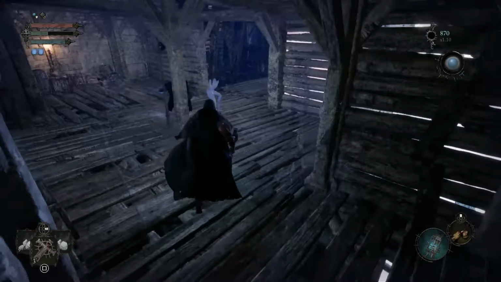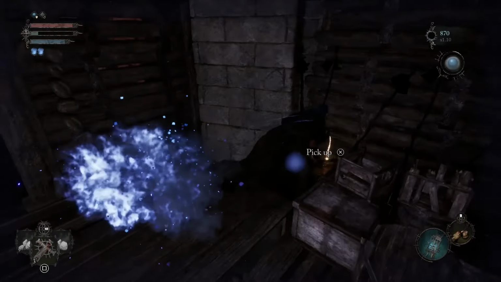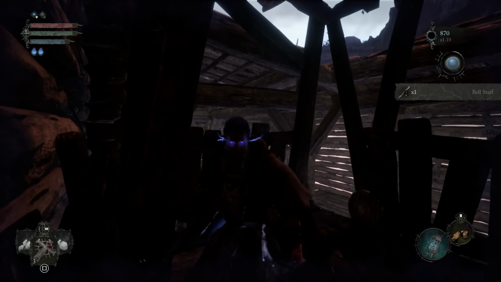Right, come around here. And at the end here, guys, do not use the elevator yet. First, get this bell staff. Yeah, once you've got that, now head on to the elevator. If anybody follows you on, kill him.